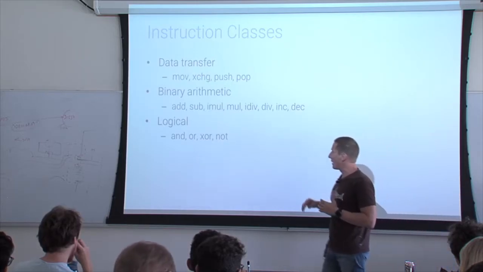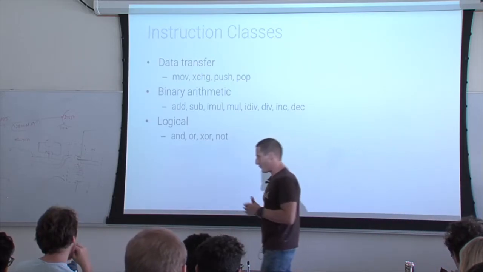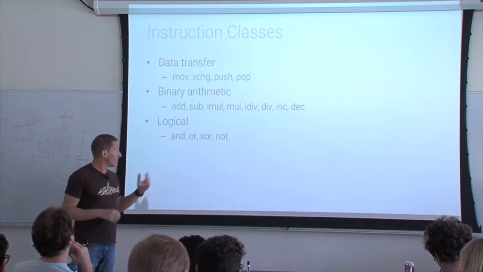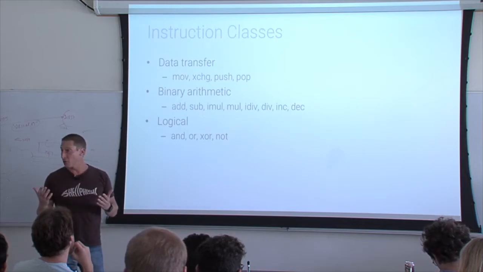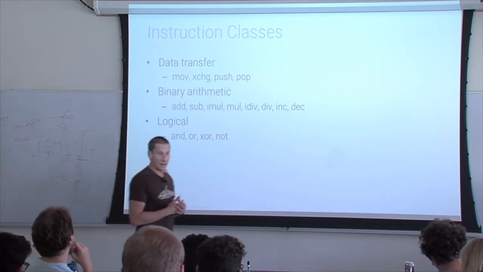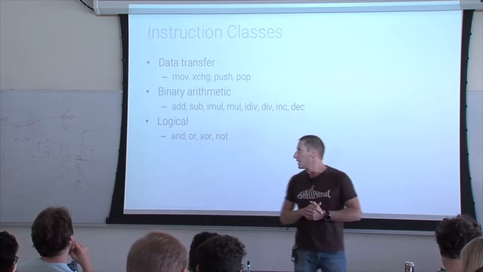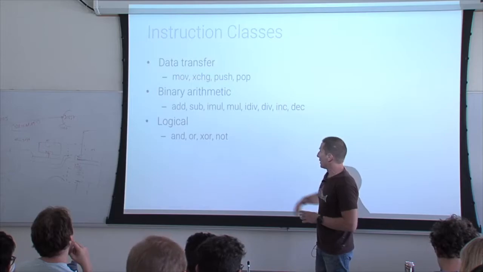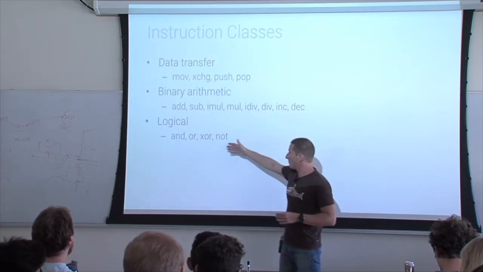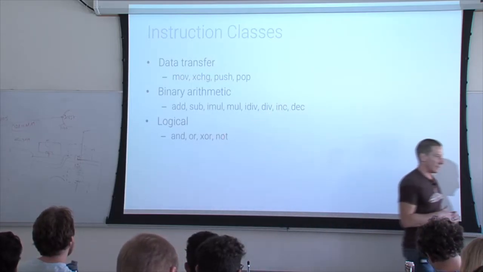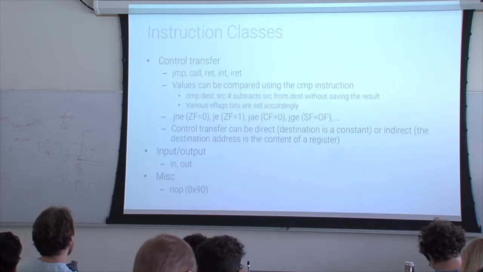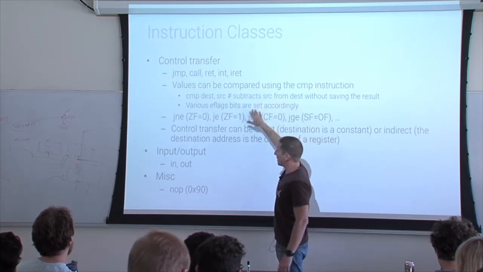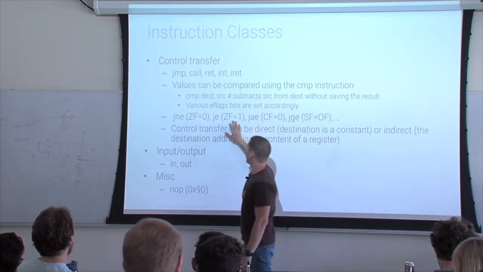There are a ton. Oftentimes, you will encounter some and wonder, what is this? And you will just have to take the manual, go to the Intel manuals, and find out exactly what this instruction does. There are some that are very common: push, pop, move, arithmetic, multiplication, some logical stuff, and, or, not. Interesting are, of course, control transfers. This, as I said before, depends on the particular flag set.